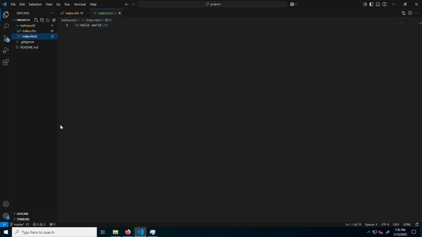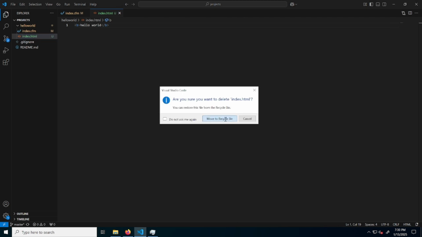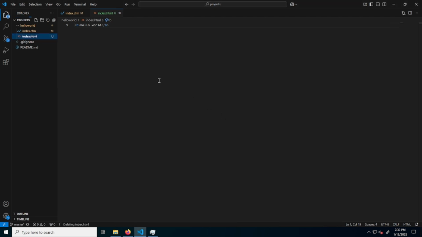So we're going to delete this HTML file back off of here, keep our Coldfusion file, and then we're going to make us a new folder, and we're going to call it parser.